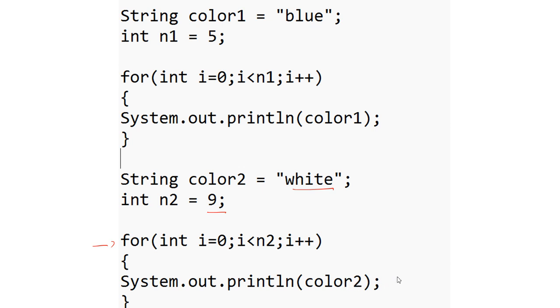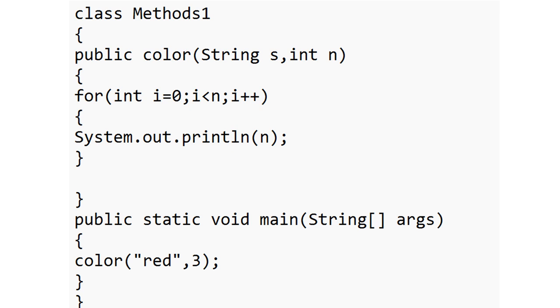Now imagine when we are dealing with hundreds of data objects, this is not the most feasible. We cannot write 100 for loops for each color. So what is the other alternative that we have? We can simply create a method, and we can keep calling that method instead of writing a loop for every different color.